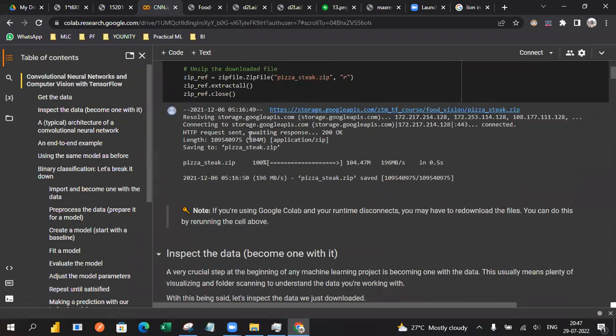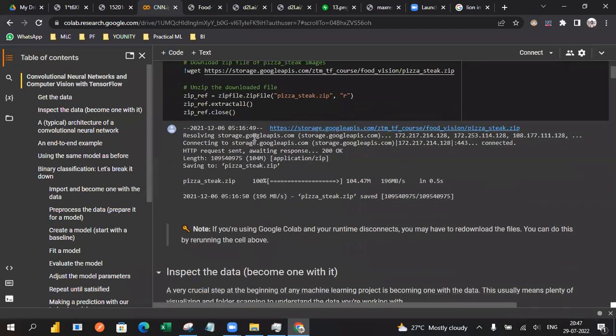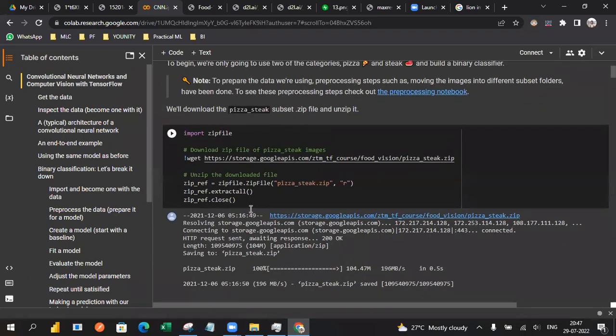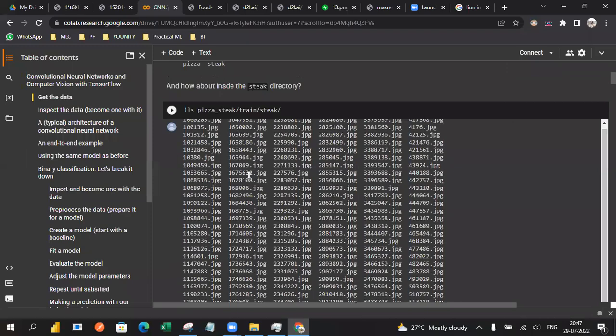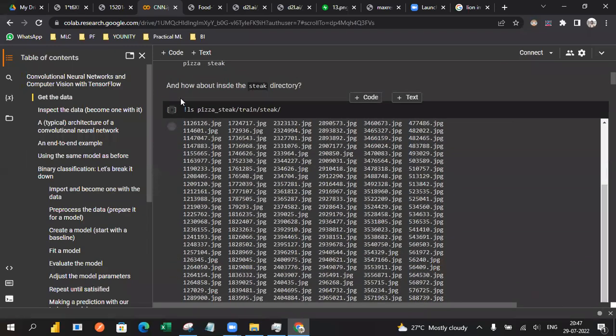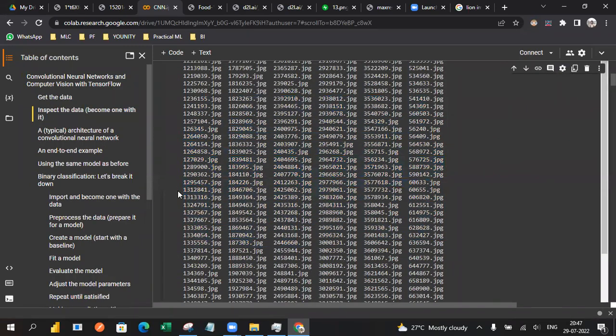So let's go to this notebook. We have a data set consisting of pizza-related images and also some other food items. We need to classify whether an image is a pizza or not. Let's go and check out the different pizzas we have. These are all the images we have. There are so many images.